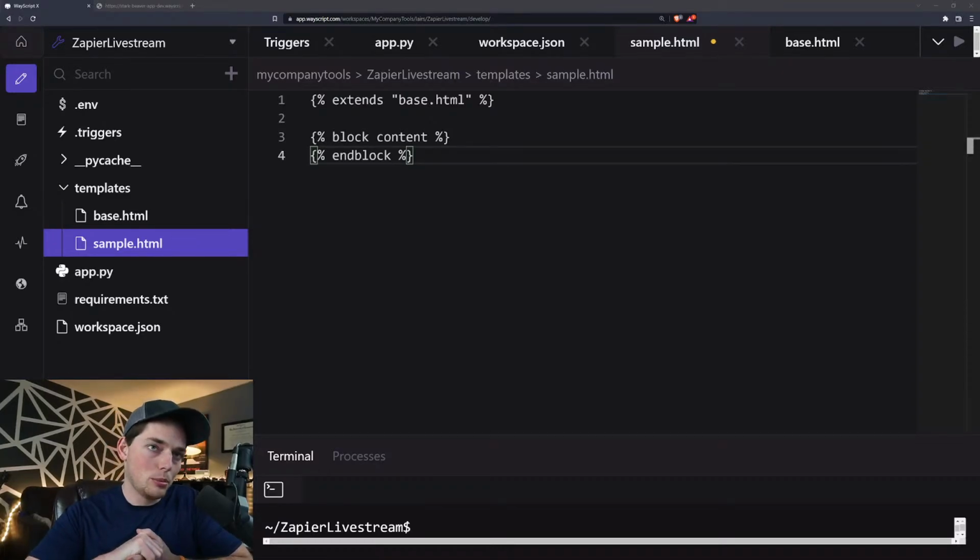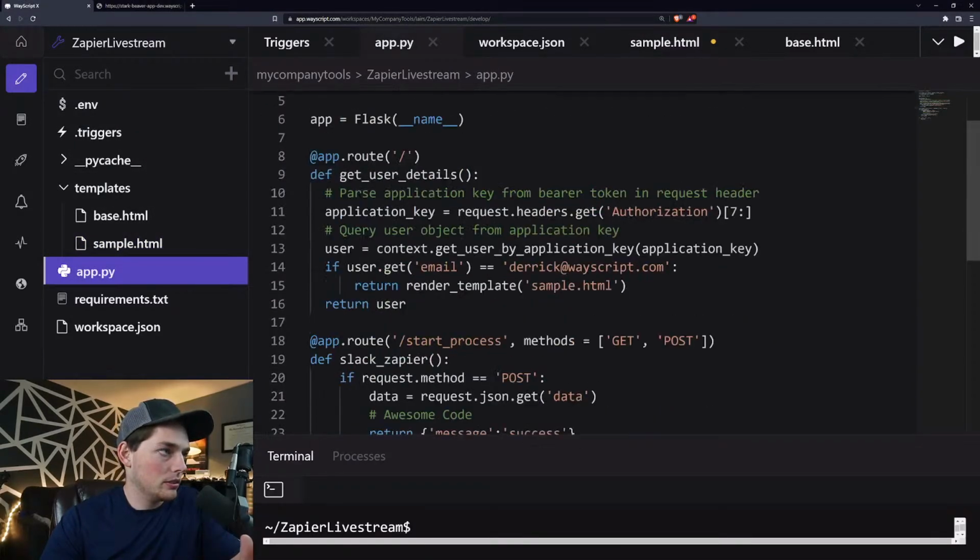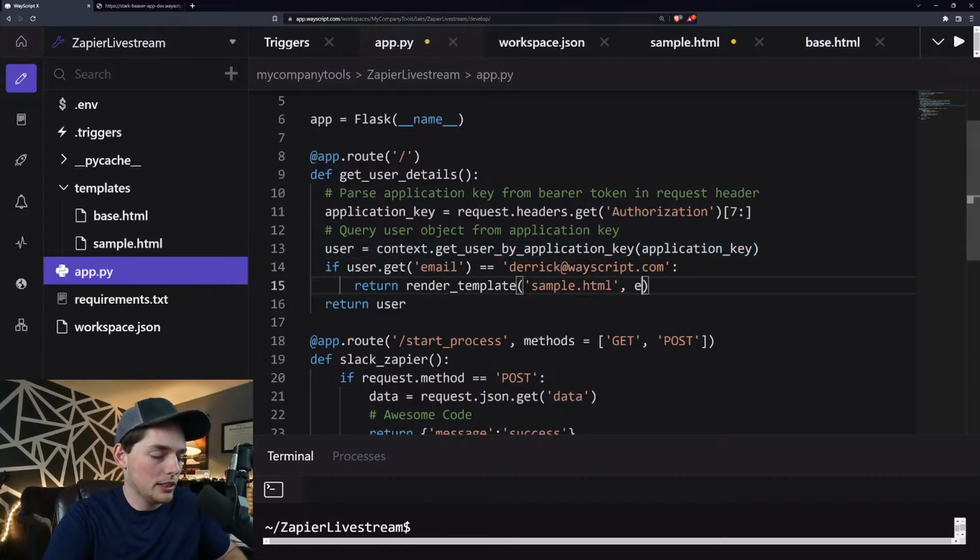Opening up another example here. But what I want to do is I want to show how we can pass information from our back end to our front end. So let's say now in our app.py that we're creating this information using the WayScript library. We're getting it and we're pulling out the user's email. Now, when we render the template, what we can do is we can say something like email equals user.get email.